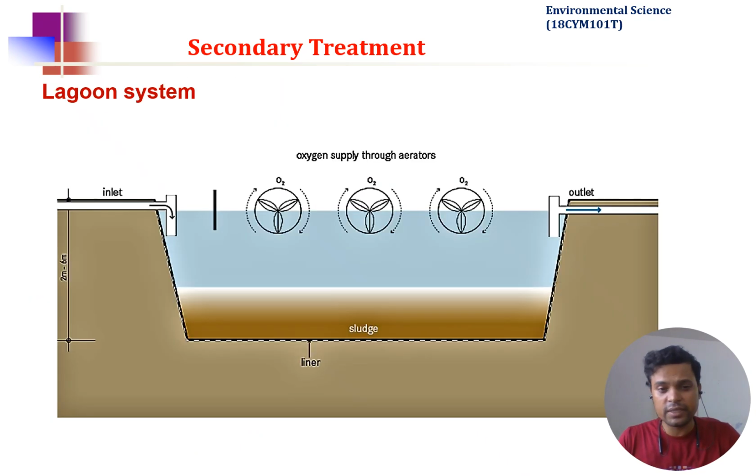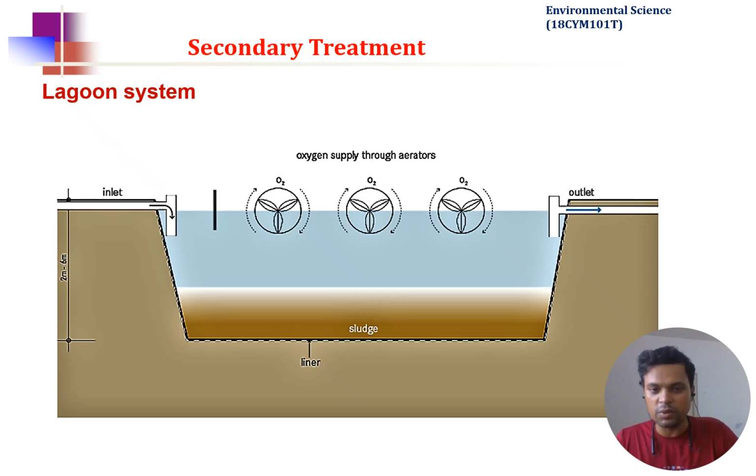Lagoon, I told you. Basically, a lagoon is a kind of artificial lake. If you do not have any wastewater treatment plant, what you can do is dig out a huge pond and simply store your wastewater over there, and then everything will happen naturally. But the problem is the lack of oxygen. If you do not have proper oxygen diffusion in that lagoon, you can produce a very bad smell.